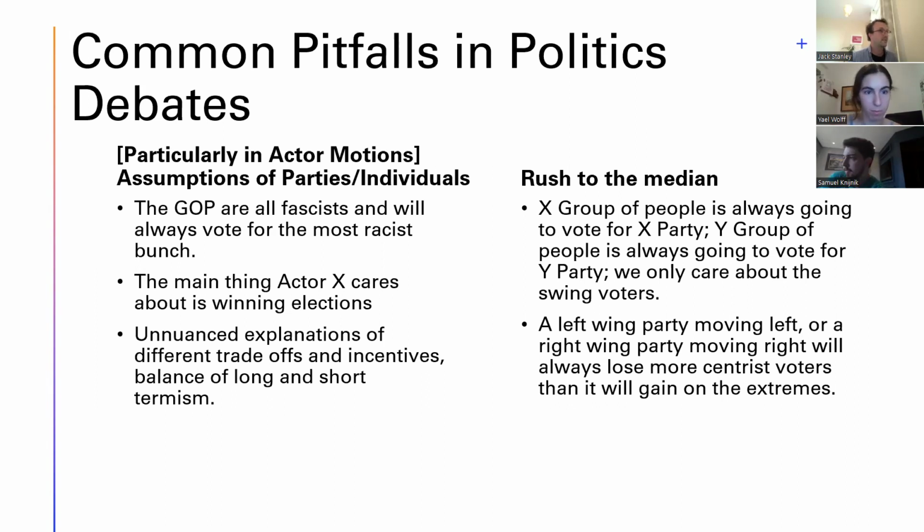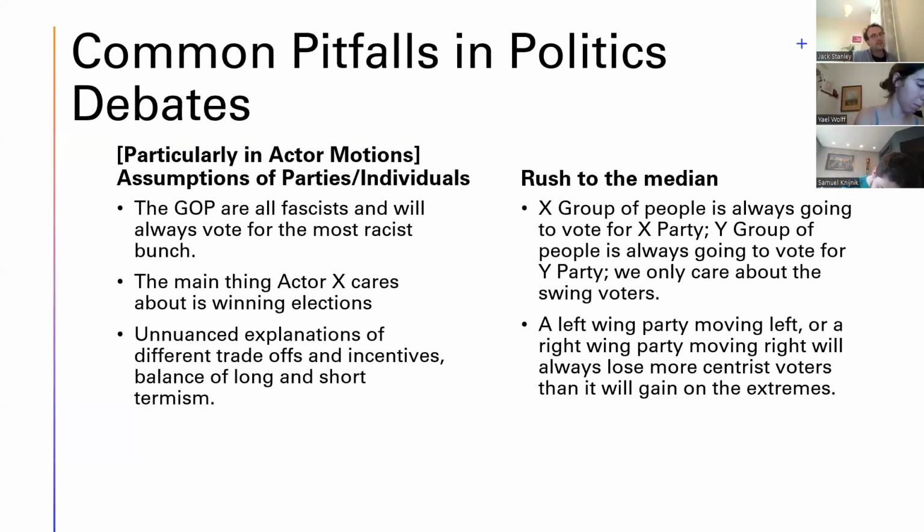So I think focusing on actors only caring about winning elections is something a lot of teams do, something that's very natural for teams to do, particularly when you're panicking and trying to work out what the interests of an actor are. It's not always accurate, and it is always worth taking a couple of minutes to think about, okay, but these actors don't just have one interest, they have like two or three at least. And how can we push a little bit on a nuanced range of interests that they might have?